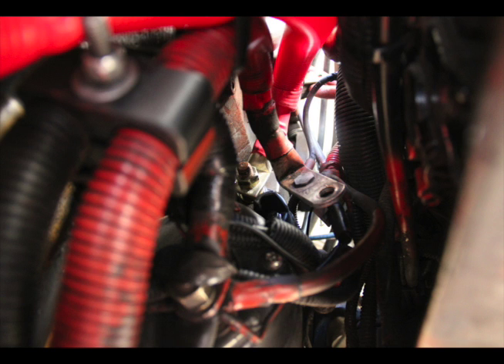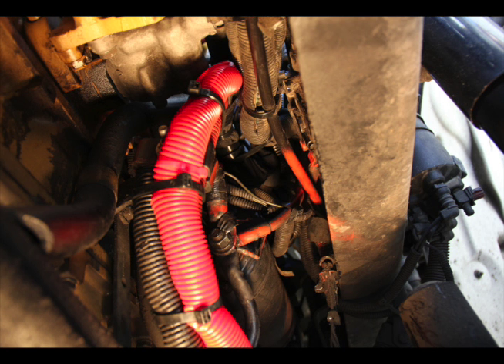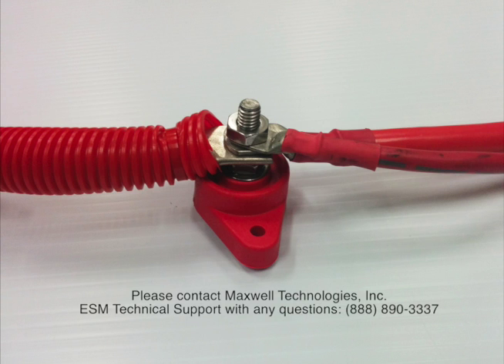Next, we remove the cable from the starter solenoid. As you can see in this photo, the cable lug has an integrated stud on it to which other items are connected — one is the alternator connection, and there are a couple of smaller gauge connections that go off to other electrical loads on the truck. We need to isolate all these from the starter solenoid, so we're going to simply wrap this with an insulated material, tie wrap it to ensure it does not short out to other components, and secure it to the existing wire loom to minimize vibration. If that is not possible, we recommend a terminal block to tie off the accessory loads to the battery cable going to the battery positive, securely mounted to the frame.